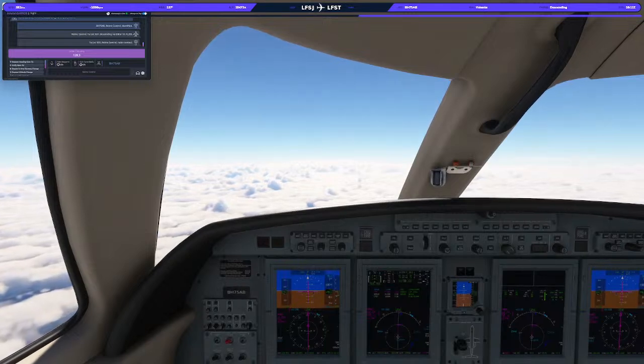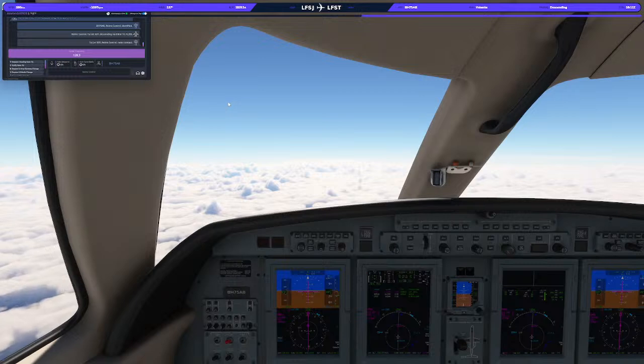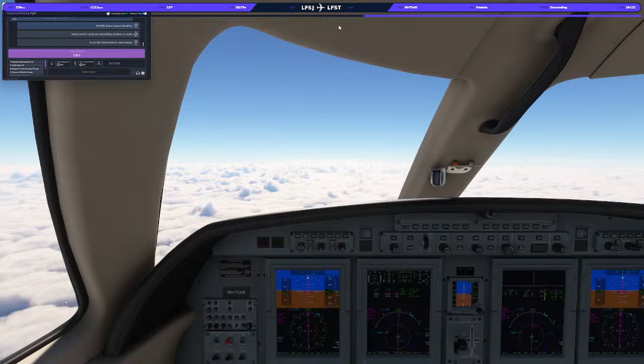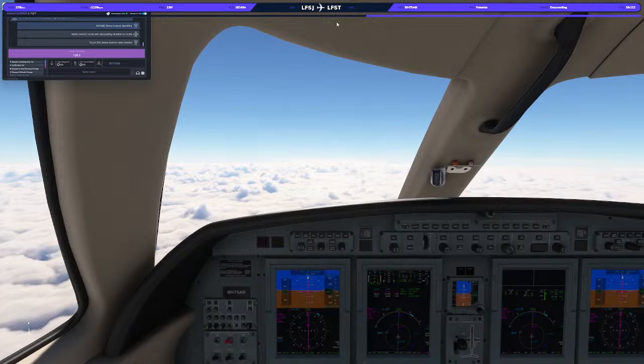It has many other options as well, so yeah, you can use it and really enjoy it. The top bar that you see on the screen, which shows the flight progress, is also from Volanta. So that's the overlay which you have when you're streaming.